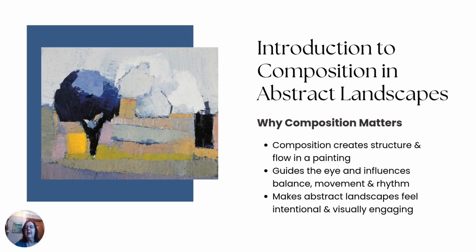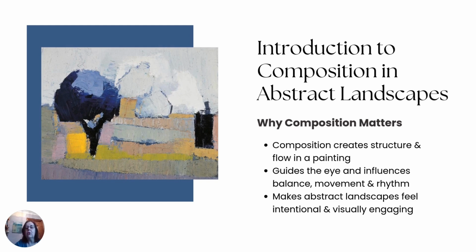That's not just about colour, it's about how elements are arranged. Composition in abstract landscape art isn't about following rigid rules, but about creating a dynamic visual experience through balance, movement, and rhythm. Nicolas de Stael's Paysage de Provence is a great example of how composition can be structured yet expressive. Known for his bold, simplified landscapes, he reduces the scene to blocks of colour and abstracted forms while still retaining the essence of place. The painting's composition is carefully arranged to balance stability with energy.